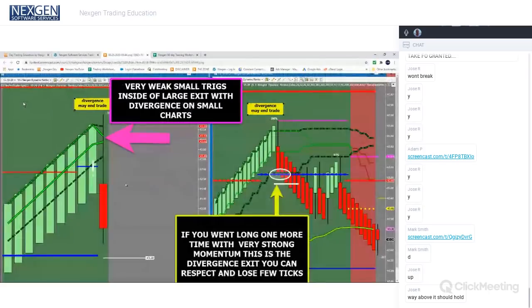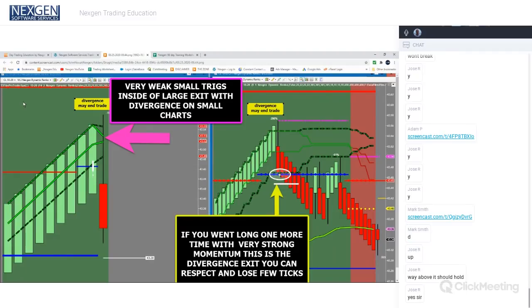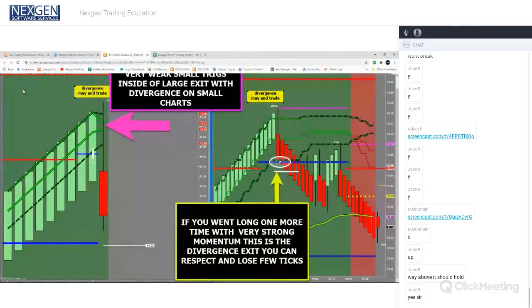Anyway, this picture, look, it's the weak triggers, even though they're past the fib, that tell us that when you have something go wrong on the small chart, the trade's probably over. Don't hang on for dear life. Jose, this is kind of what got you. I mean, there were some fibs here, so yes, you were going to do a trade for sure. You have to do the trade, but you don't have to stay in it forever.